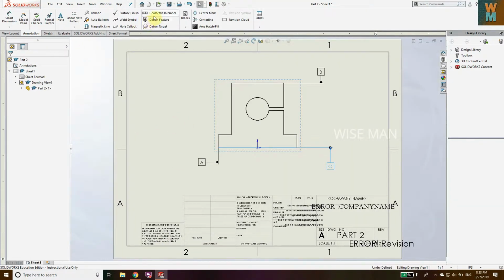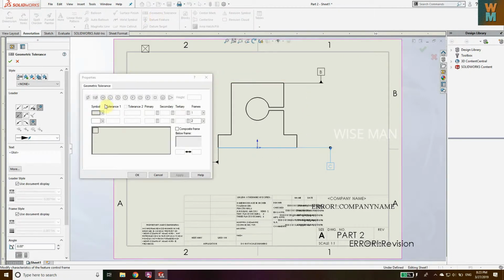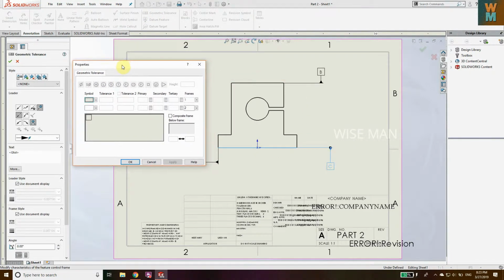For this you need to go to geometric tolerance here and click on it, and you will get this dialog box. It's a very congested thing. If you click on this symbol, you can get all of these: straightness, flatness, circularity, cylindricity, profile of line, profile of surface, parallel, perpendicular, angularity, circular runout, total runout, position, concentricity, and symmetry.